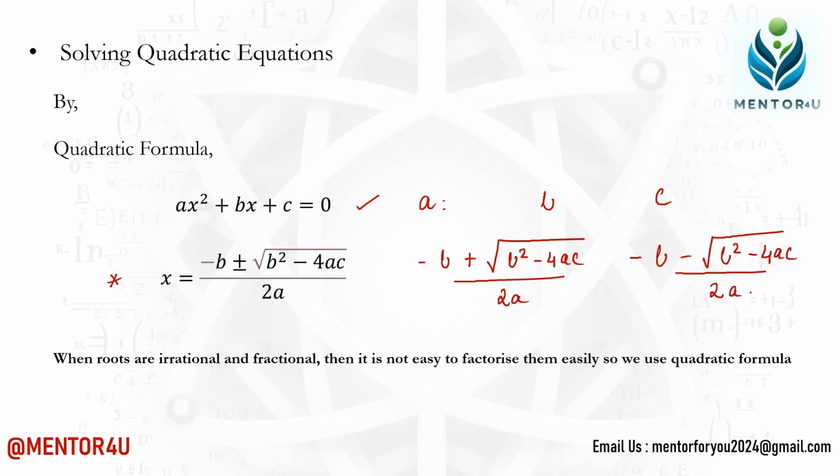So what is the use of taking this formula into account? See, there can be fractional roots, there can be irrational roots. Now we cannot find them just by factorizing. We cannot factorize an irrational term, right? That's the reason for using this formula directly, so that even if the roots are irrational or fractional, we can easily calculate them. All right, let's take some questions.